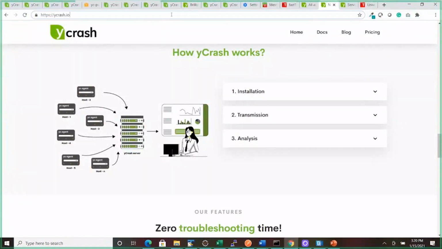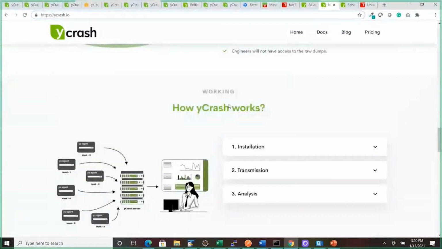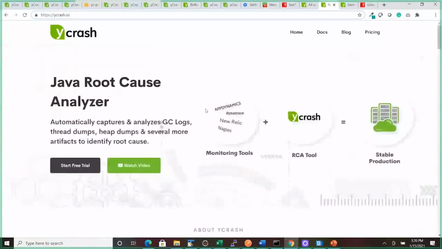Yes, definitely. Just go to yCrash.io and click start a free trial. It gives you a 14-day trial key. If you want more time, send an email to our team at tieronapp.com. We can give you a trial license extension, not a problem.